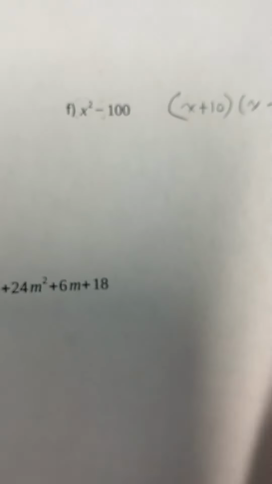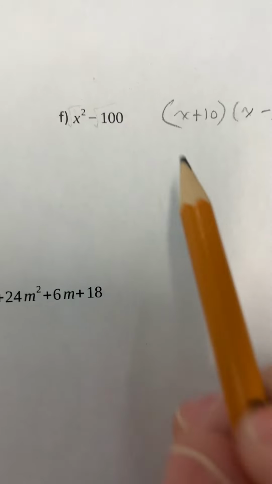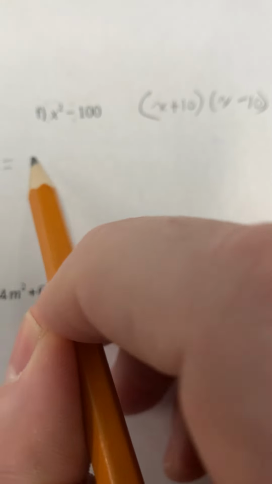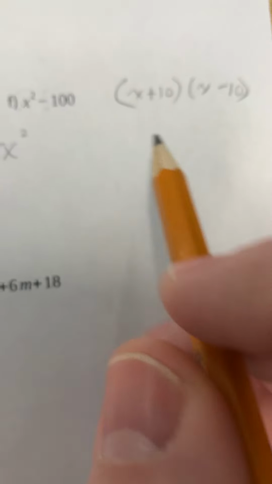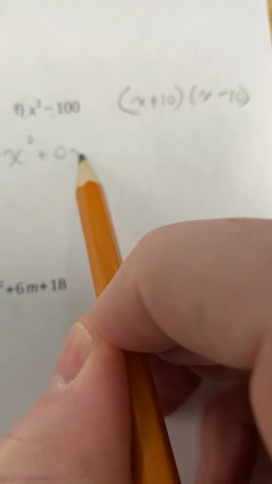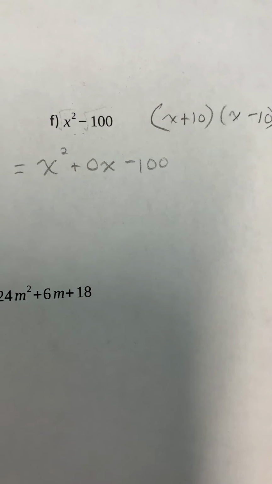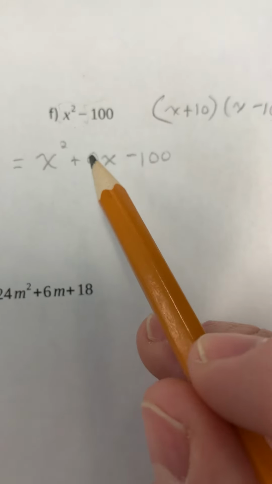But just to show you that the method I just taught you works for this as well. I had a student ask me yesterday, he said, well, this doesn't have a middle term. And they're actually absolutely right. So what happens is we could do this. Our middle term is actually 0x. So you don't have to write it, it doesn't mean anything.